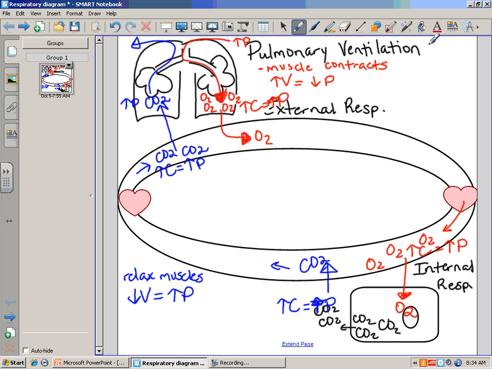Because overall, we need the pH of our blood to stay correct, and we need to make sure we get the oxygen where we want it. We don't want that oxygen lollygagging and floating off into all the tissues that don't need it. We need it to stay compacted until we can get it to that area that really needs it. So what is the molecule called that we combine oxygen with so it can travel through our blood?